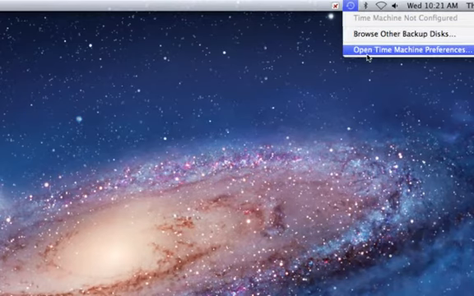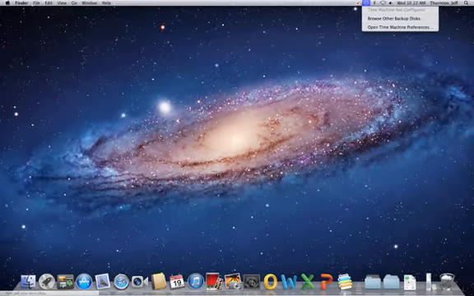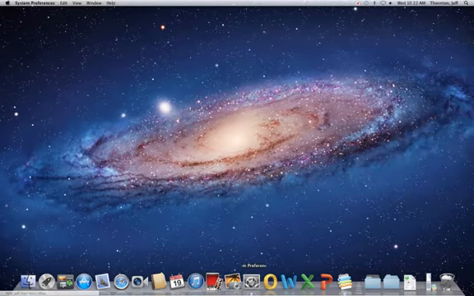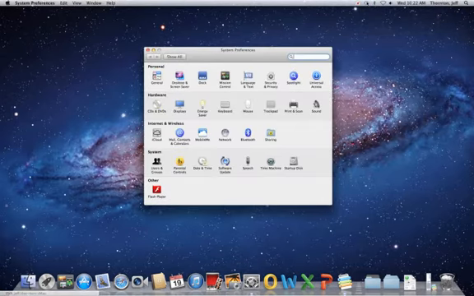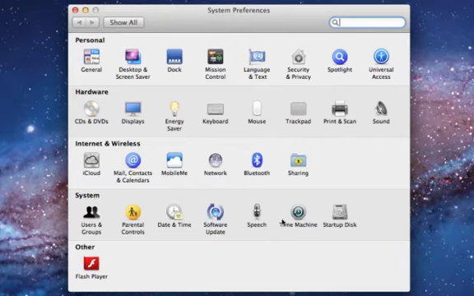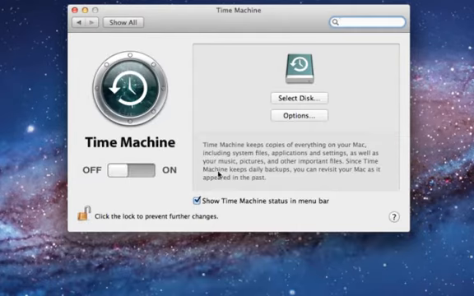You can open Time Machine preferences there to set it up, or we can actually come down here to System Preferences if it's not showing up here. You'll see in this third row for System is Time Machine. So let's go ahead and select Time Machine. Yours will probably be off, and if it happens to be locked, you'll have to enter your username and password to unlock it. But Time Machine is off now, so we're going to go ahead and say on.